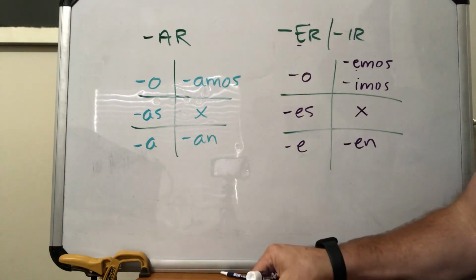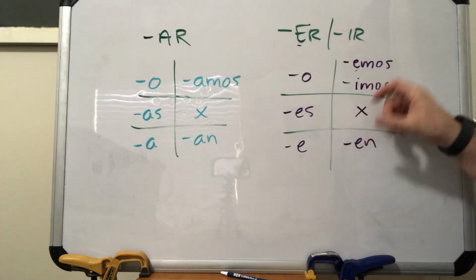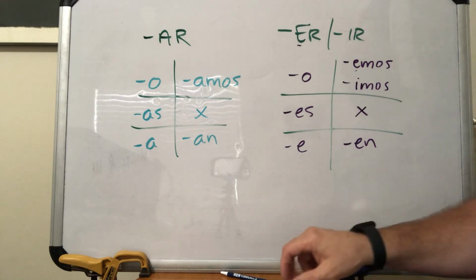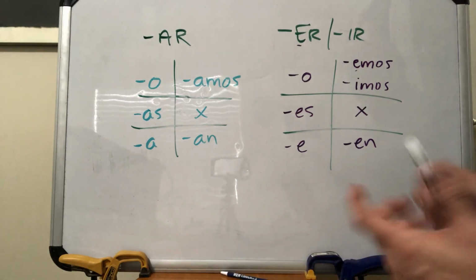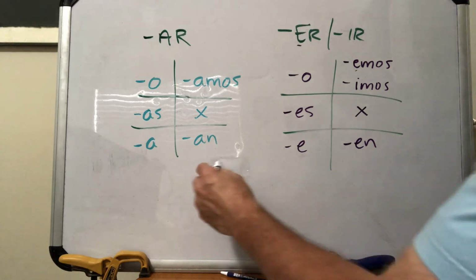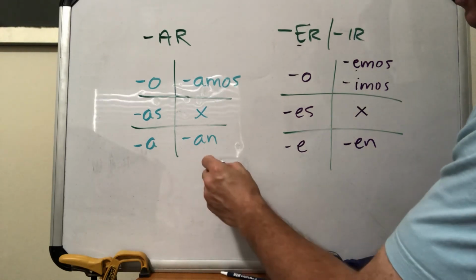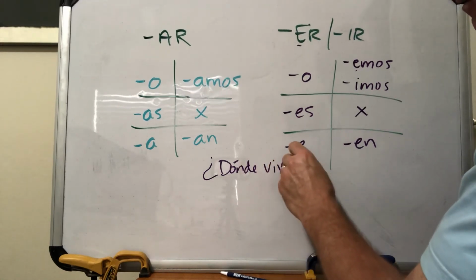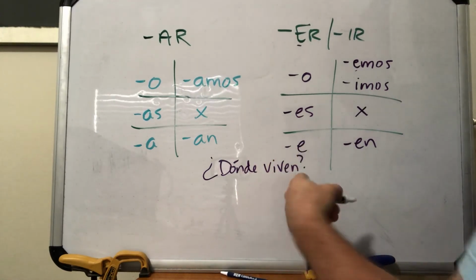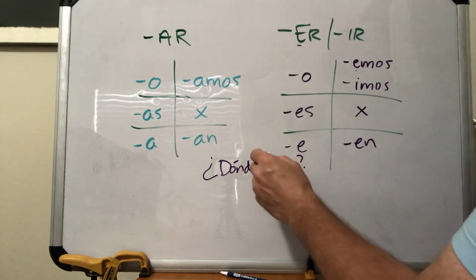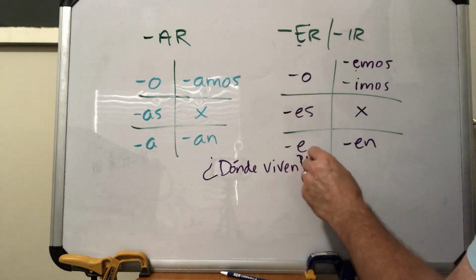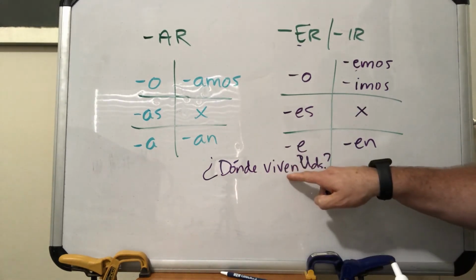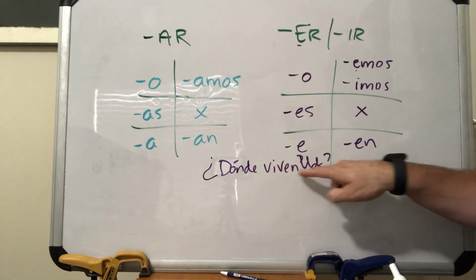So again, we'll switch back and forth depending. So the stem will stay the same. We just will switch out the different endings depending on who it is. For example, if you see a question that asks "¿Dónde viven?" So this is where do you guys live? Oh, we should probably put ustedes in there somewhere. Let's add that at the end. ¿Dónde viven ustedes? So we know this means you guys live. So where do you guys live?